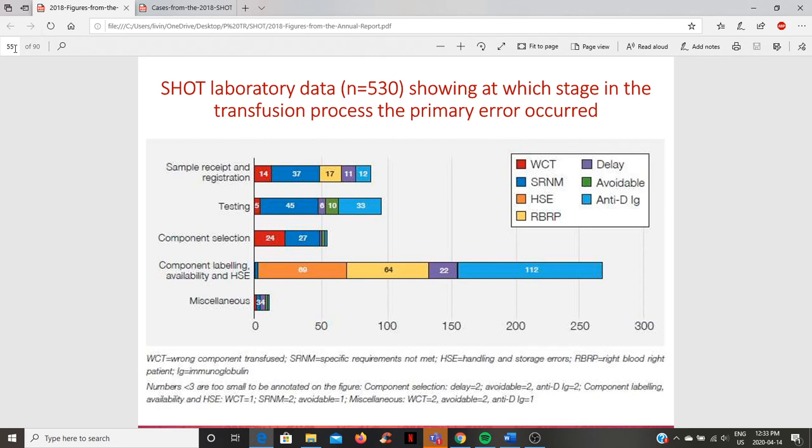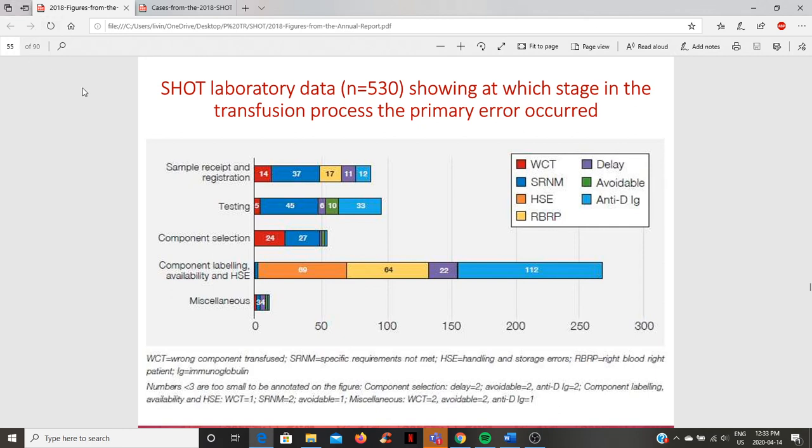Now they did categorize which section makes the most errors, clinical and lab, and it depends on the year, but it's about half and half, sometimes a third lab, 2/3 clinical. It also depends on who does what in what hospital. So I think in the UK, the nurses do collect a lot of samples in some places, so that could affect the data as well. So I just wanted to show you this page.